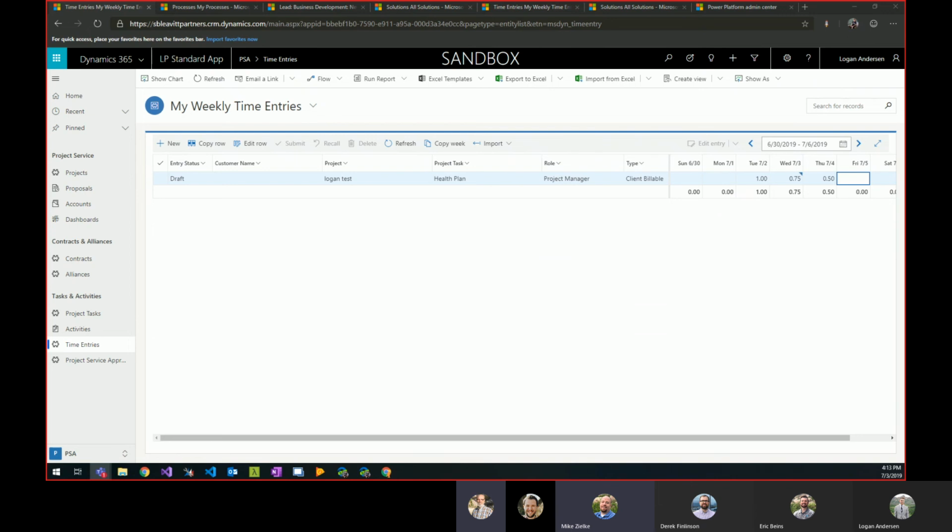So if you have a business rule that seems to not be working and it's activated, check to make sure that all the fields in the business rule show up on the form that you're using, and probably all the other forms as well. Once I removed the missing field from the business rule, it worked as expected.